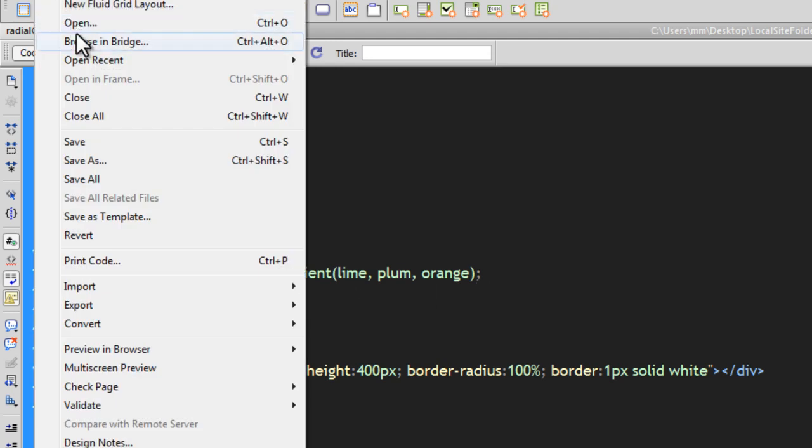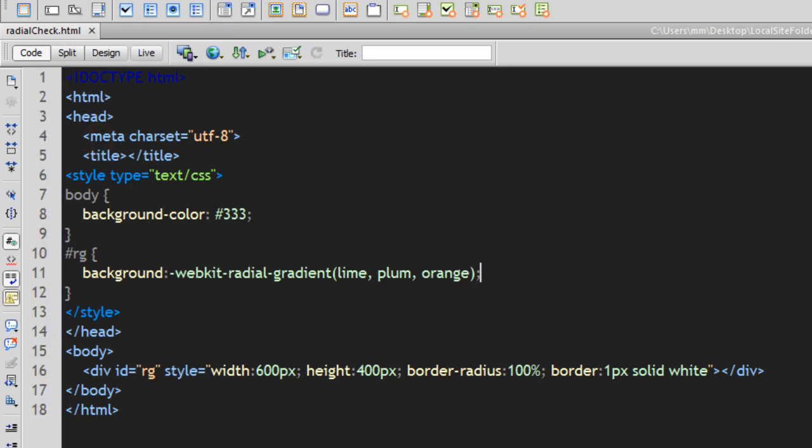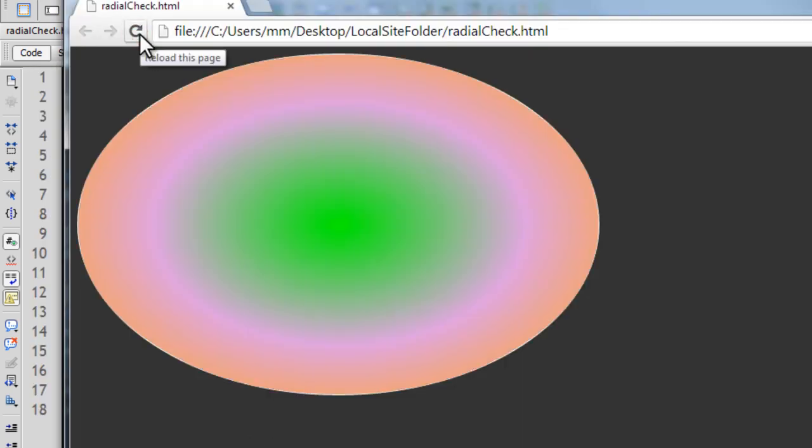Let's save the document, people. Let's bring up the browser, Chrome. Let's refresh to see what has actually happened. You see all the three colors or shades have been spread evenly, starting from the very center of the division. Why it looks elliptical is basically the uneven width and height, and the border radius has been used out here and set at 100%. If the width and the height were equal, people, it would be a perfect circle.